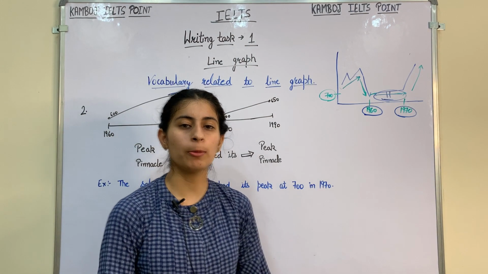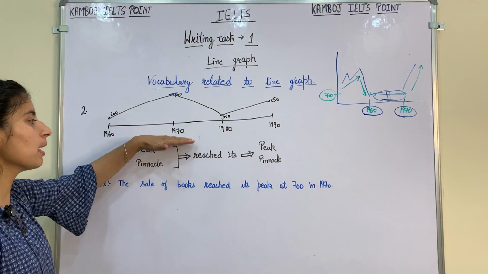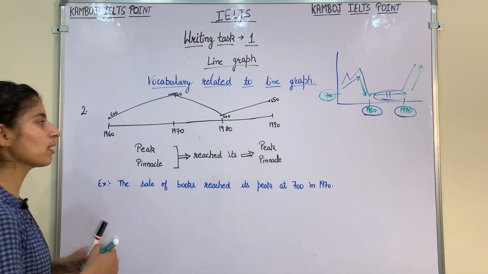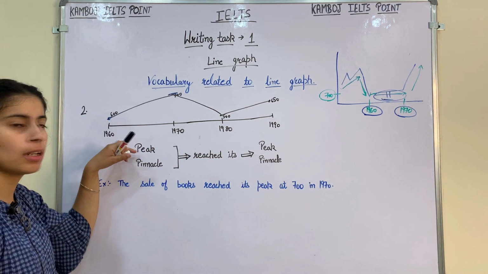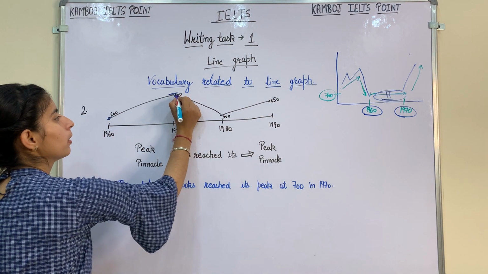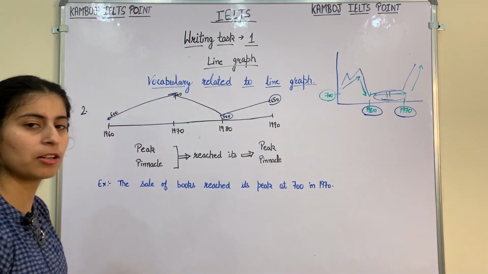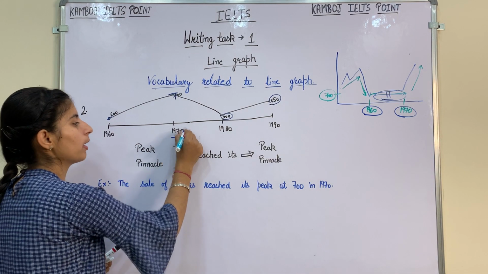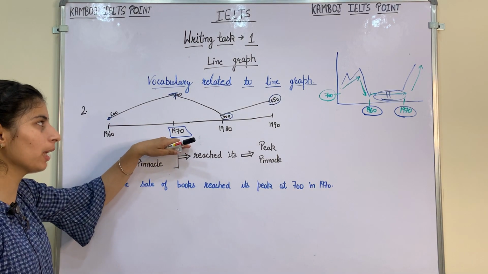The next trend is upward trend. You can see here 4 different years: 1960, 1970, 1980 and 1990. And you can see a graph. Here at the starting point in 1960, the sale was at 600. In 1970, it was 700. In 1980, it was 500. And in 1990, 650. So, you can see in 1970, the sale was at its peak. So you have to explain this situation.